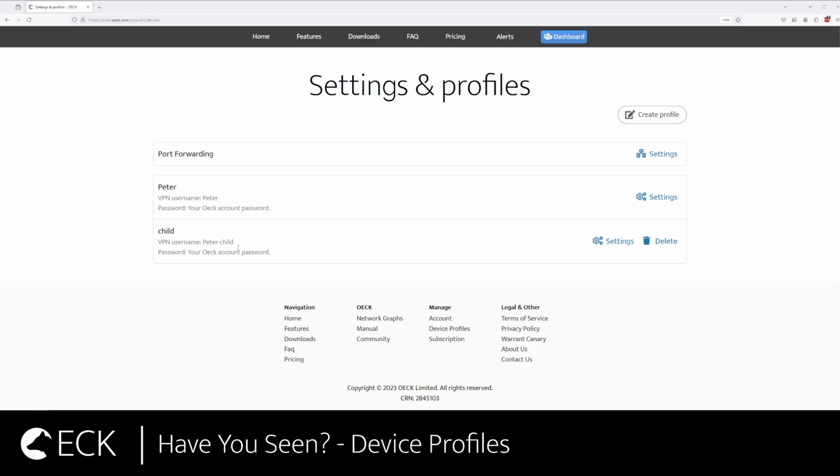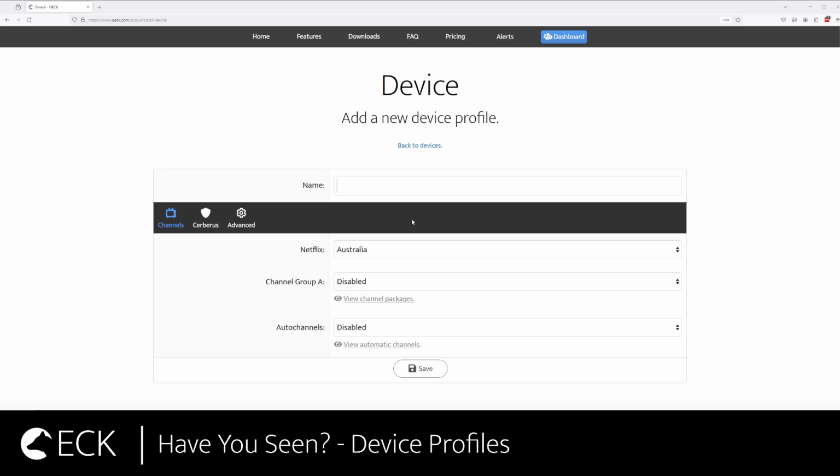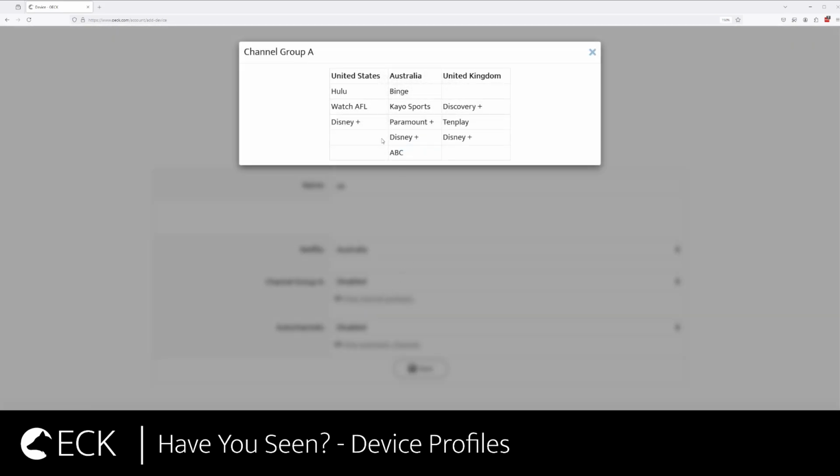Now, something else I can do, which is really cool, is I'll create a profile and I'll call it US. And the reason I'm going to call it US is because of channel group A. So if we take a look at the channel packages in channel group A, we can see United States has Hulu, Watch AFL, and Disney+. Australia, on the other hand, has Binge, KO Sports, Paramount+, Disney+, and ABC.